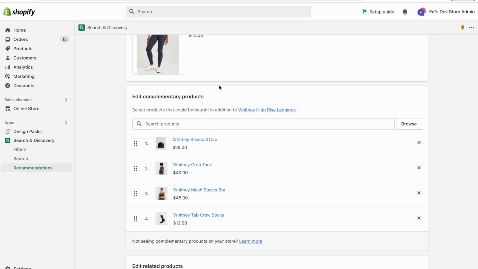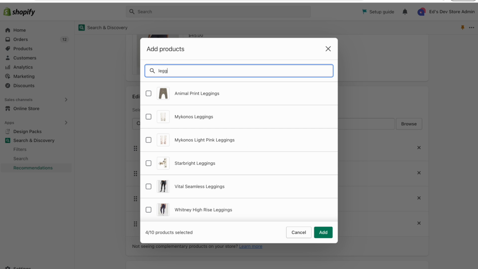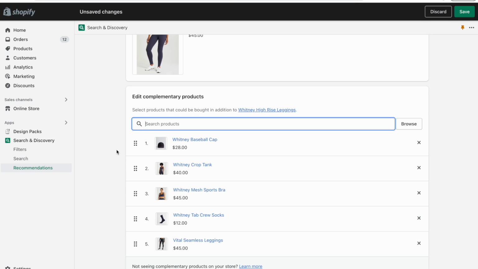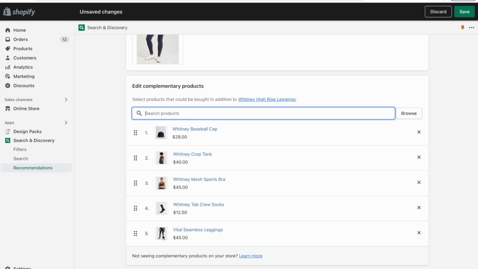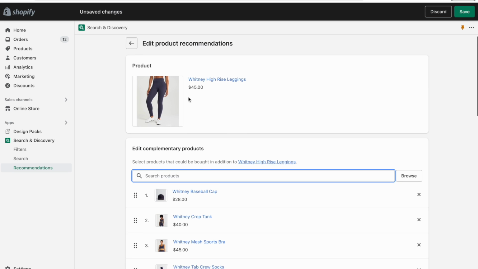I would say that you don't have to use it for complementary products. If you wanted to, you could use it for alternative products. You know, so if you have different colors, for example, this is a really common situation. This is an old client of mine, and I set up this little section where it was showing alternative colors, because rather than having colors as a product option, all under the same product as variants, they've decided to split all their colors into separate products. And if you're doing that, then you can definitely just have your different colors of the same product in here.